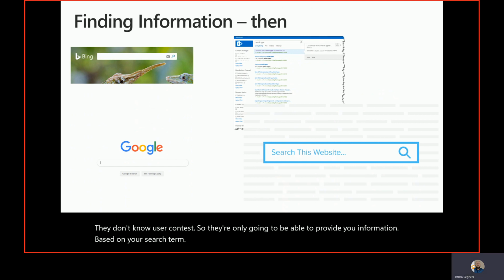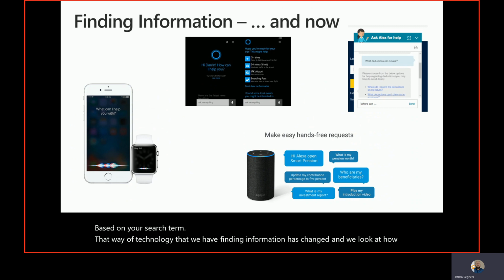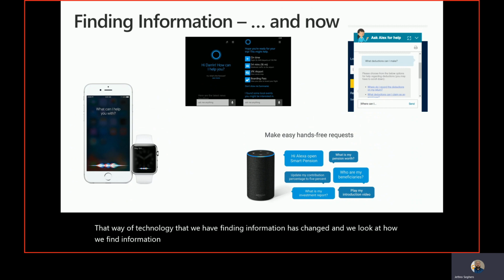That way of technology, that way of finding information has changed. When we look at how we find information now, we are using more our natural language. And it doesn't matter if you have Alexa, Google, Siri, or even Cortana.